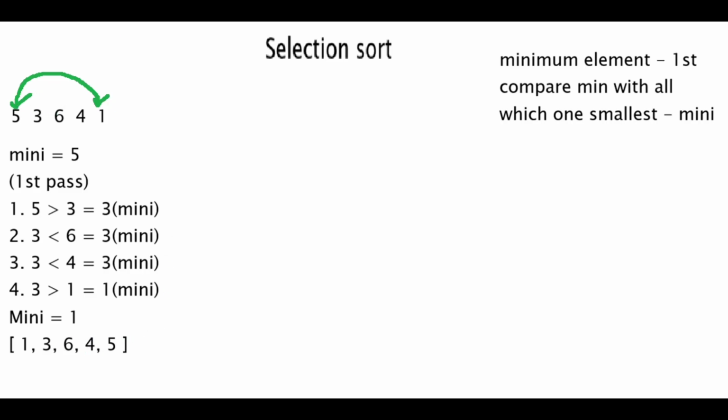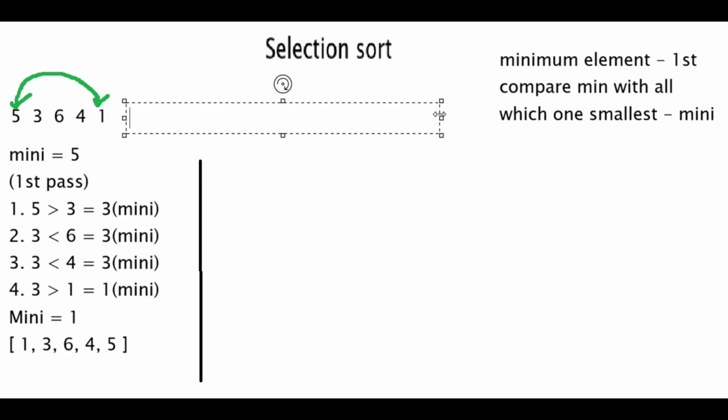So don't you think we had finished the total execution or logic here? Absolutely no. Why? Because something still exists, that is nothing but the second pass. You may ask, sir, how many passes will be there? I will type here, don't worry. Number of passes equals the number of elements in the array minus 1. How many are there? 1, 2, 3, 4, 5, right? 5 minus 1, obviously that is 4. So 4 passes will be done.